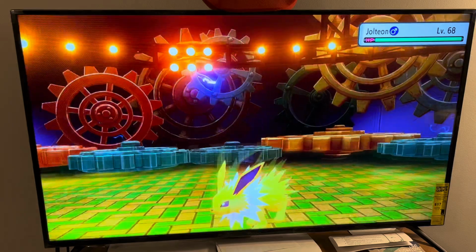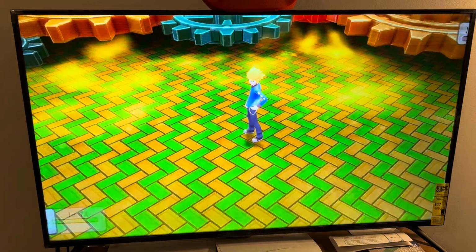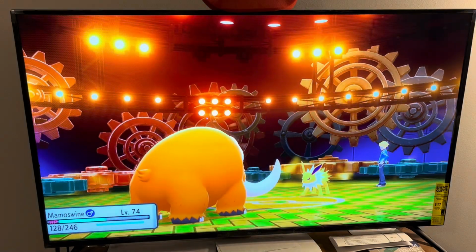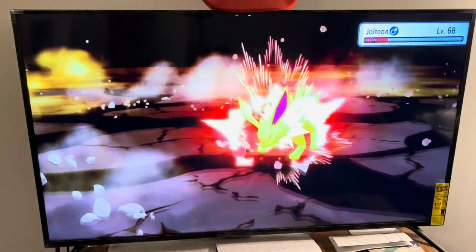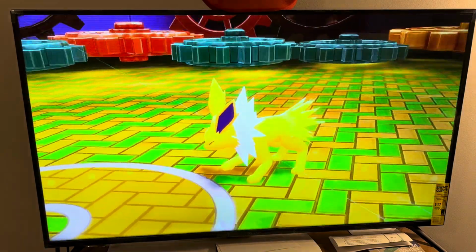Jolteon. Definitely faster than me. Either going for Shadow Ball or Reflect. Let's see. Shadow Ball, okay. Don't care. That did more than I thought it was gonna do. That's still a KO though. This is a Mamoswine sweep at the moment.